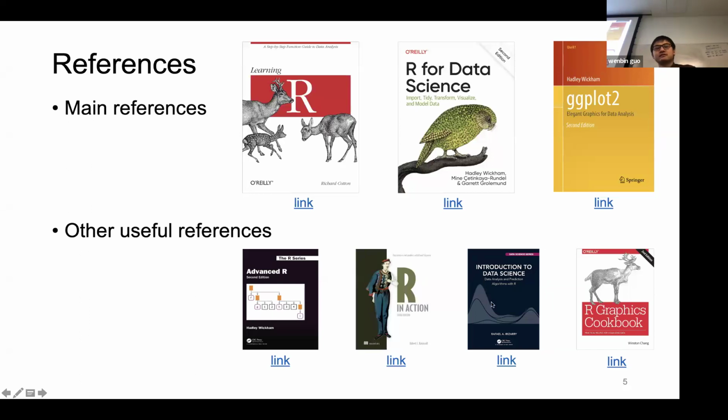The author is a professor in the Harvard Biostatistics department, and I think he recently devoted a lot of his energy into education and even pushing this book to the market. The R Graphics Cookbook is like a recipe. If you have a plot in mind, you can check out this book and find the demo code, then adjust and modify it to use. You don't need to write everything from scratch. Those are really good references. I highly recommend them if you have time.